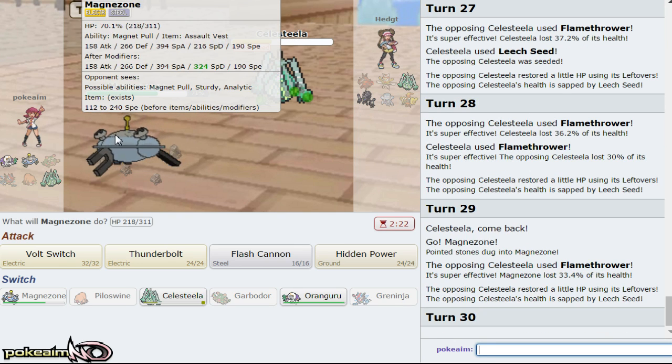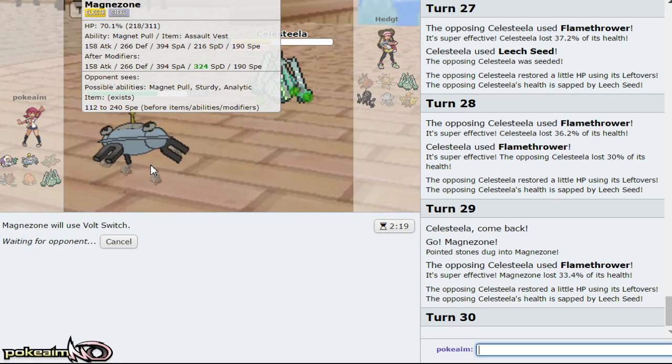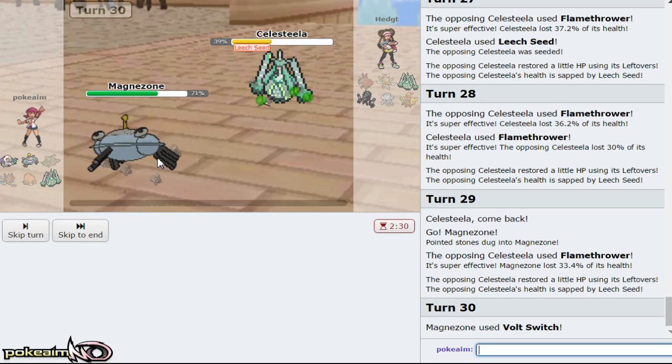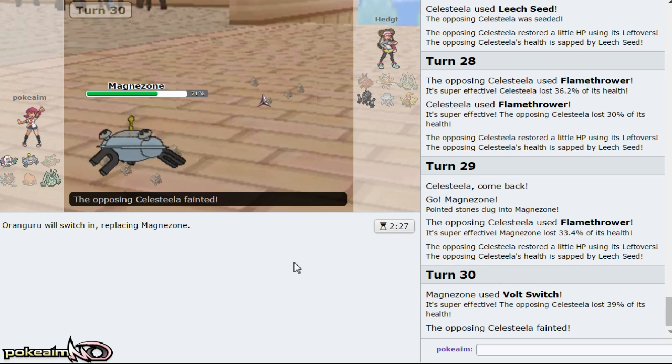Beautiful. Now we can just go for Volt Switch and knock him out. We're modest, he's not Shed Shell, obviously. This will be able to knock him out. Beautiful. And I think it's time Oranguru comes in and does not care. He does not care.